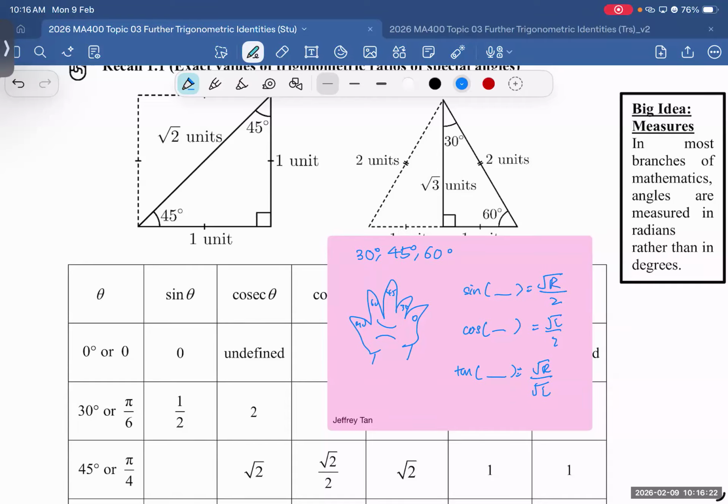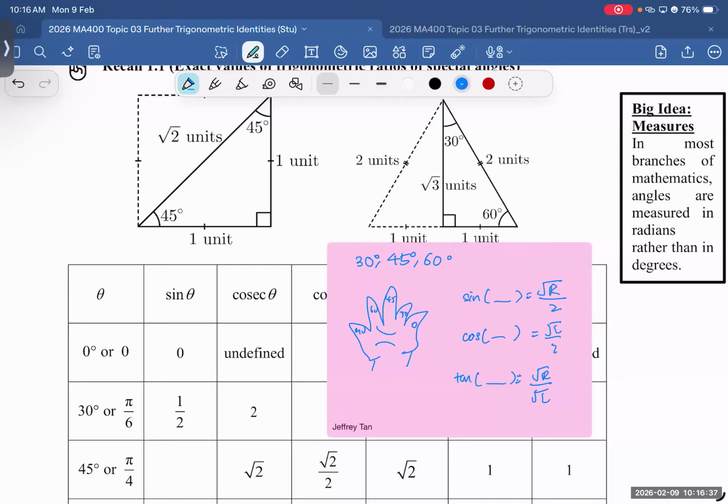If all else fails, what else can you use? Algebra is one way. What else can you use? Remember, you can use your calculator and then you square. Very good. So this is method 1. Method 2, you take the calculator. For example, you take sine of 60 degrees, you go and square. You will get 3 over 4. Therefore, sine 60 is square root 3 over 2. So far, okay?